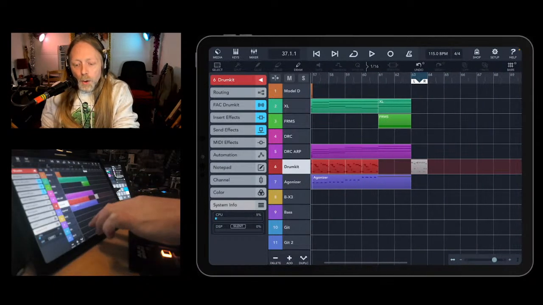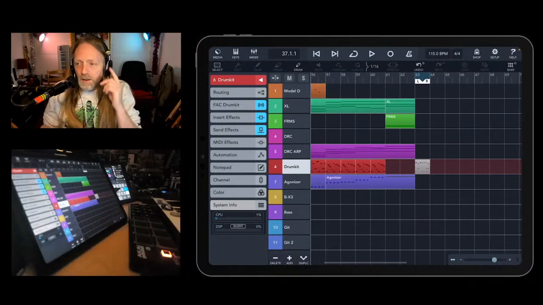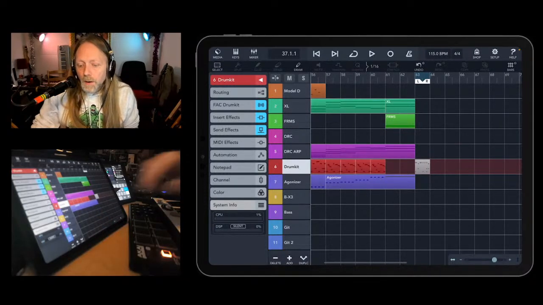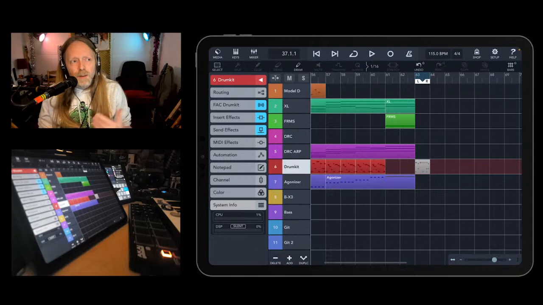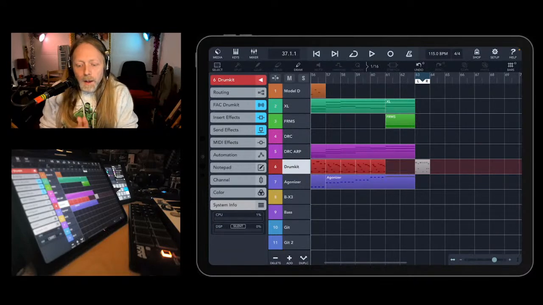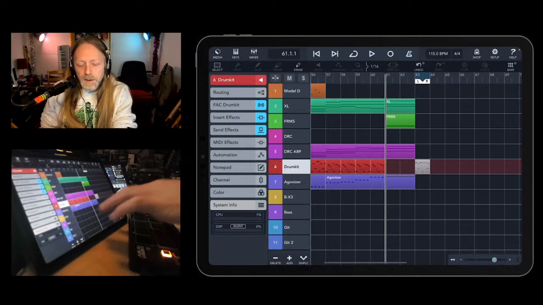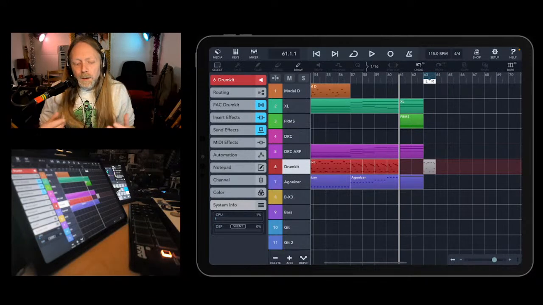What I did, whilst I was waiting for the stream to start, I started having a look at a few ideas of what I could do with this track. So my idea is, up to this point, it's an electronic track. It's a bit of a synth wavy kind of sound. And then after this point here, where I've got this build up and a bit of a crazy combination of chords, I'm thinking that from there I'm going to have a very distinct change to what's going on. I think we're going to go with some real instruments from there integrated with the electronic stuff.